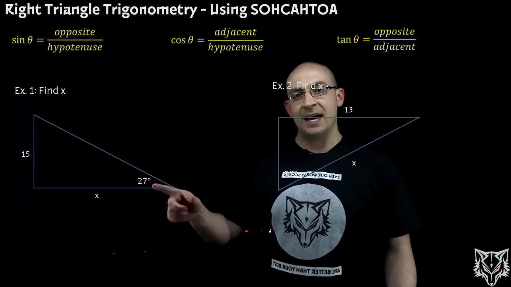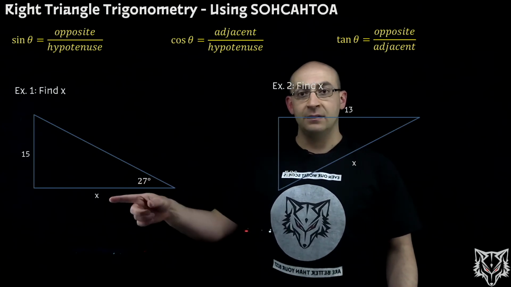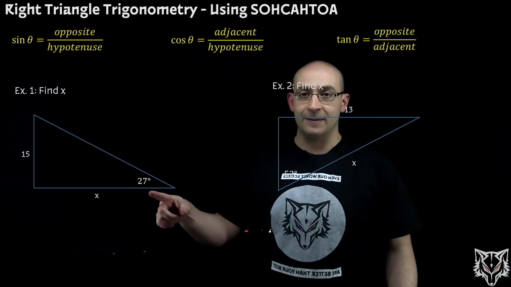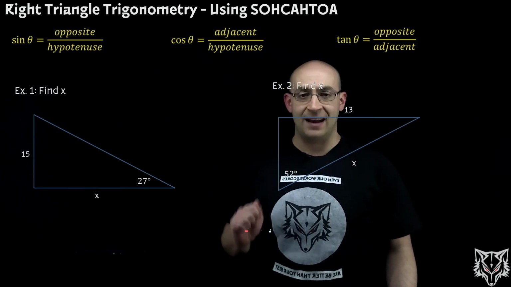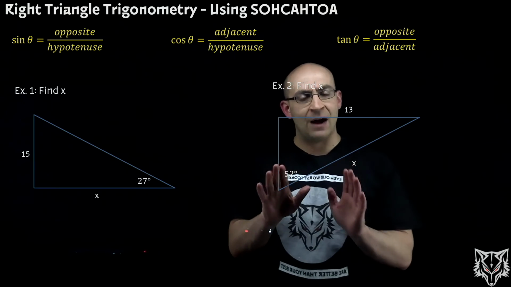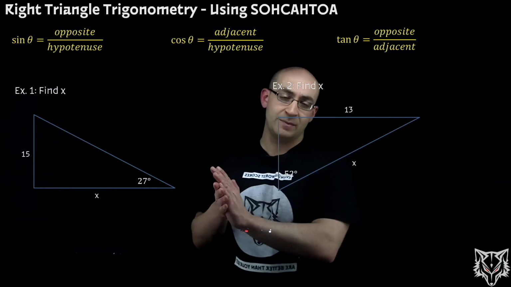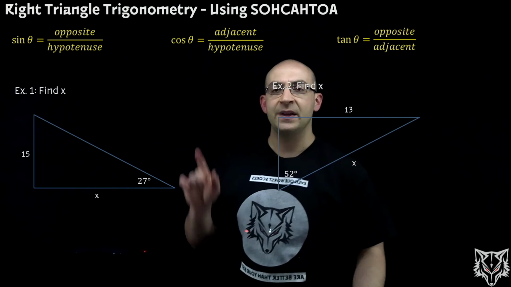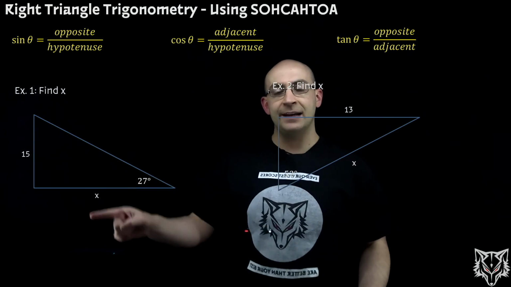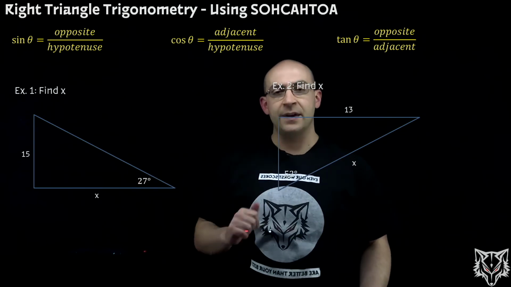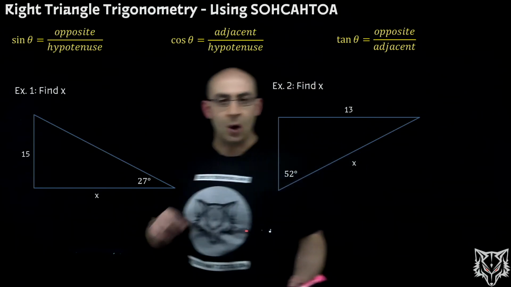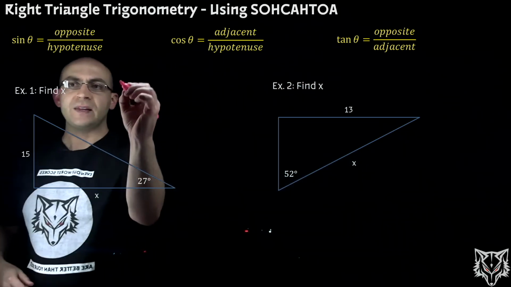But because we have our angle measurement, x in relationship to 27 is still adjacent to that angle. So we're still going to play it out like we were trying to solve for the measurement of the angle and see what happens. I have opposite and adjacent, which is tangent. Now let's plug in the numbers like we normally would and see what happens.